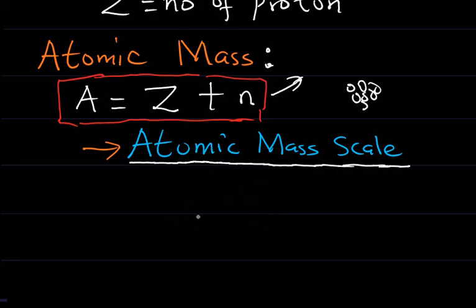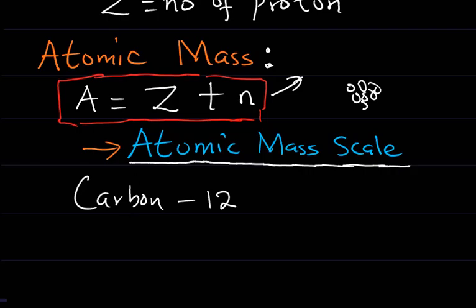So for us to assign masses to atoms of an element, masses of a reasonably significant value, we have to assign mass based on comparison. So the atomic mass scale is a method of assigning mass to an atom based on comparison. What do we use in our comparison? We use the stable isotope of carbon, known as carbon-12. So the atomic mass scale is the mass assigned to the atoms of an element, which compares the mass of that element with 1/12 of the mass of carbon-12.